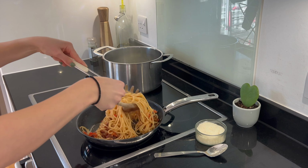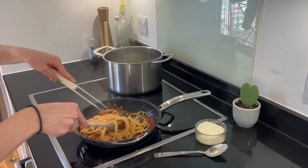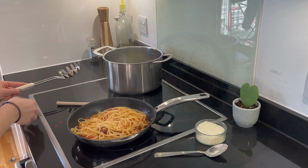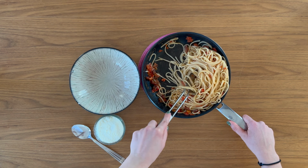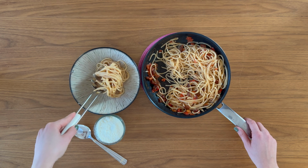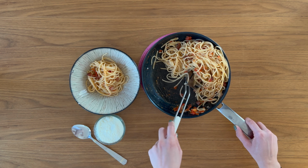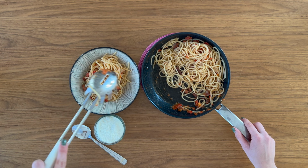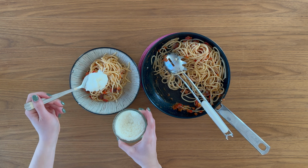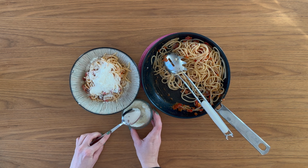Remove the saucepan from the stove, continue to stir, and once you're ready, add your spaghetti with the sauce into a lovely bowl ready to taste. Don't forget the pecorino. Enjoy. Buon appetito!